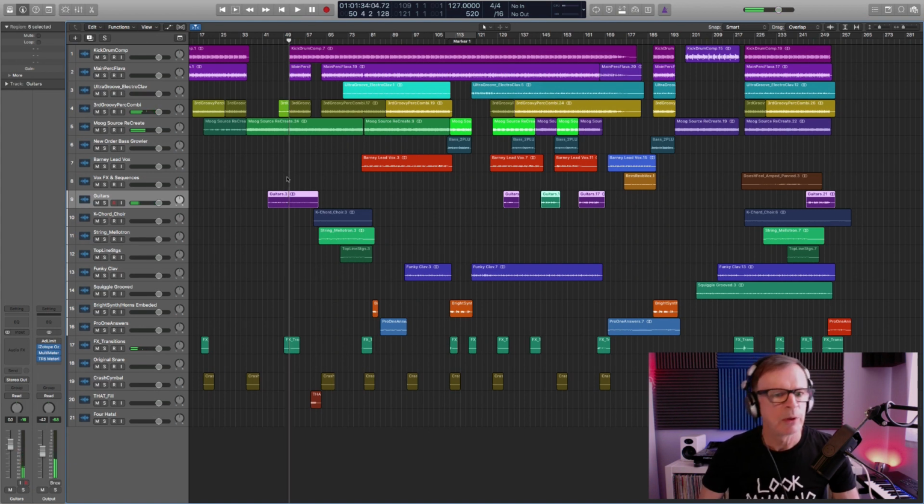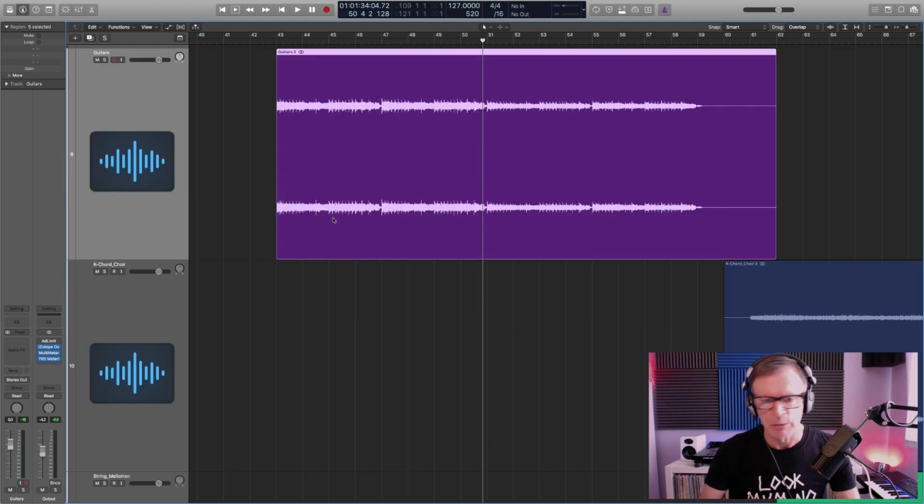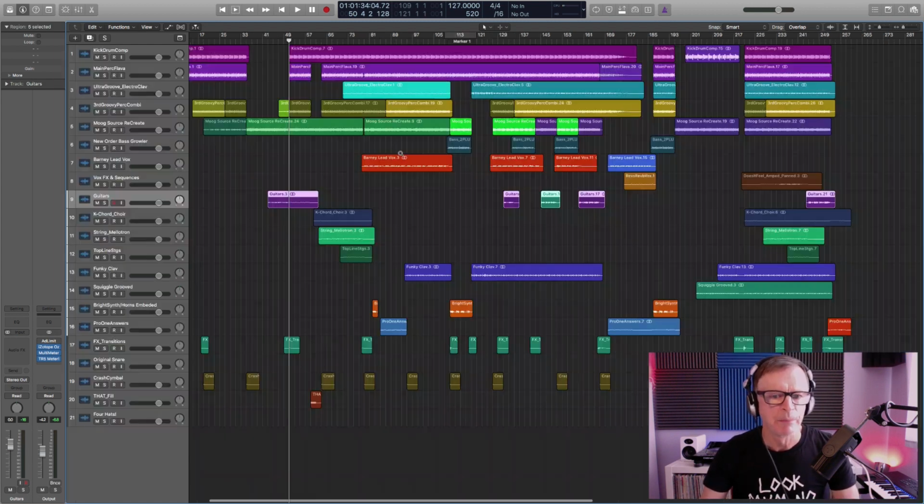Okay, with Hookie's guitar, this obviously is one of the most important parts. You don't mess with it. But what I did do on this was some of the notes were a bit lazy, some of them were ahead of the beat. I'm pretty fastidious when it comes to timing things out, though I don't want to be too surgical about it. I used something in Logic called Flex Time, and that basically slices up the performance, and I was able to move certain notes that Hookie played more to the beat, either backward or forward, to give it a more precise feel. Other than that, it's the performance as it is.